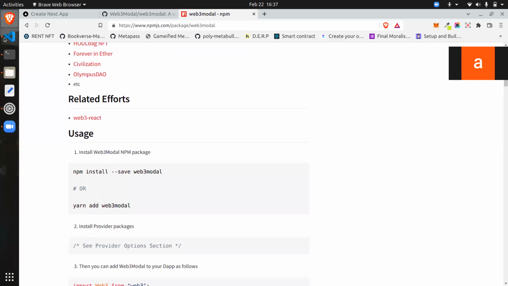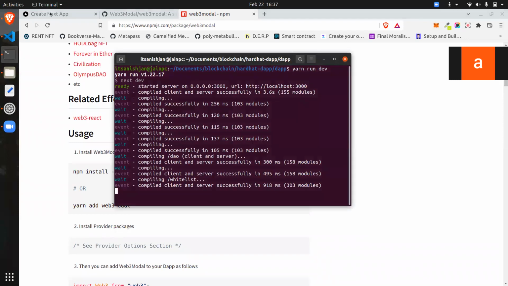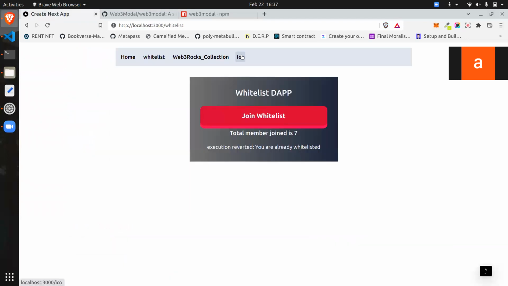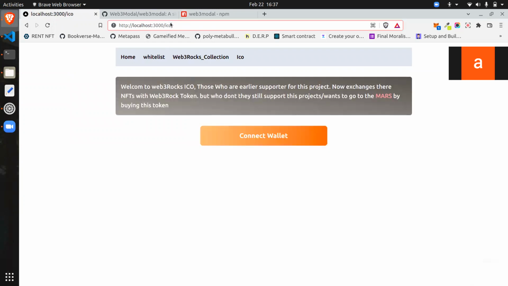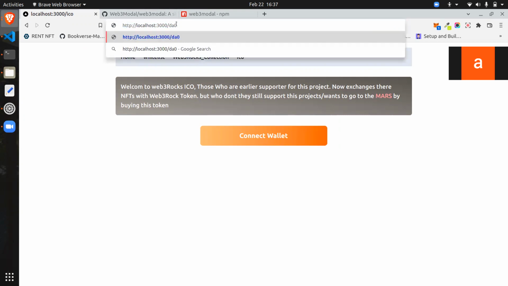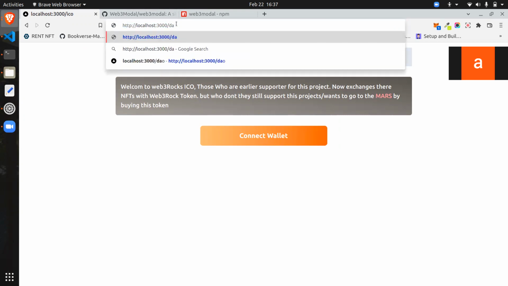So for this particular application, I just set up a very basic page, which is the DAO page. Basically you can see we're just creating a button in this UI, and clicking on this button will open MetaMask, and from that MetaMask account we're going to connect the user's wallet. So for this application I just built a very basic page called DAO. Let me open that page now.